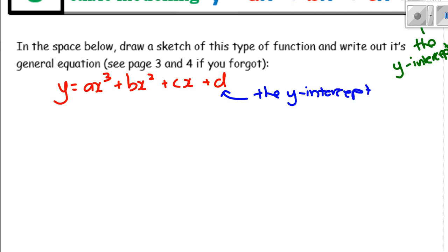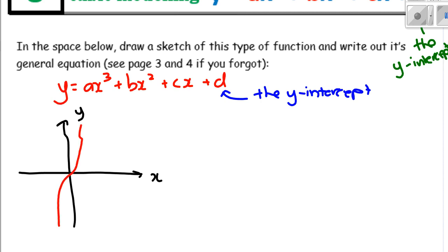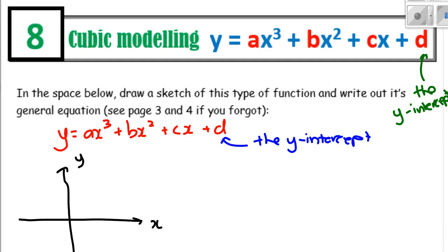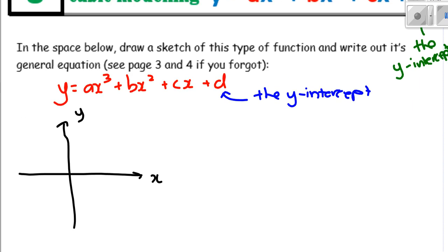So a general sketch, feel free to use a ruler if you want, looks a bit better than what I just did. X and y, there's different forms. So you kind of get ones that are like this. Oh gosh, no, it's not meant to look like that. Something's a bit up with the board. I don't know why this happens sometimes. Happened again. It doesn't have that funny divot in it. Maybe if I bring it back to life, change pens maybe. Oh, this is so annoying. Okay, I'll just quickly pause the video and close and open it again.